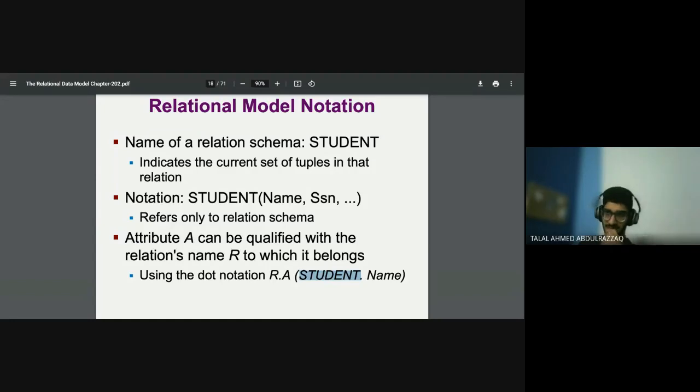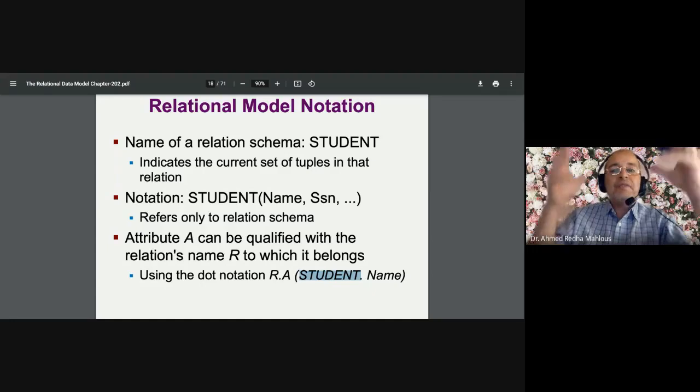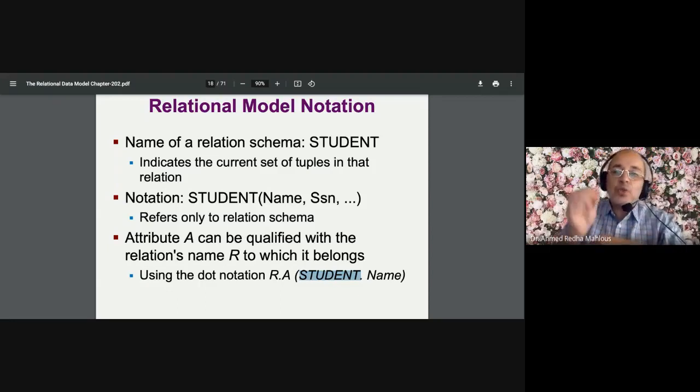If you want to develop something object-oriented, yes, but maybe here, when I say name, if I have two relations that have the same attribute name, which name am I talking about? Am I talking about the name that is part of student, or the name that is part of employee? So if you have attributes that have the same name and belong to different relations, to remove any ambiguity it is advisable to use the dot notation. When I say the name attribute here, I am talking about the name that is part of the student relation, not part of the employee relation, for instance.